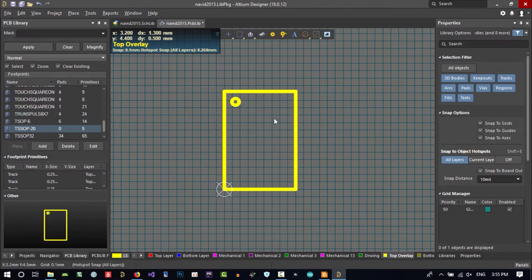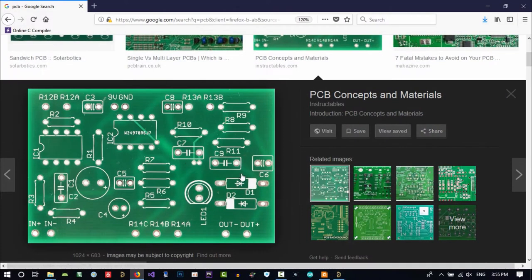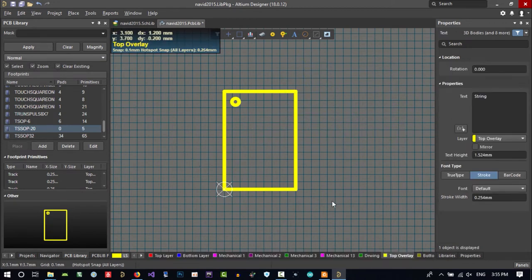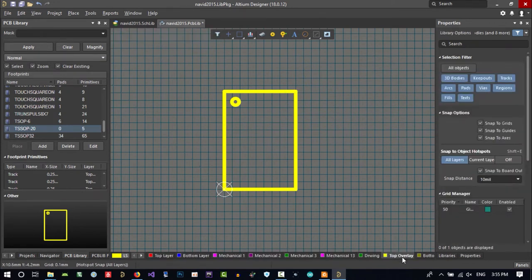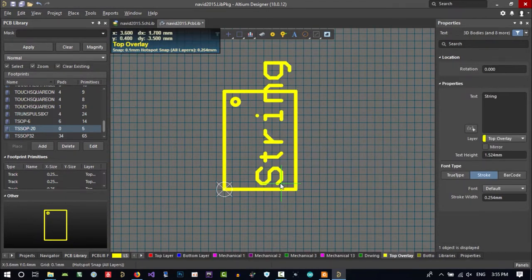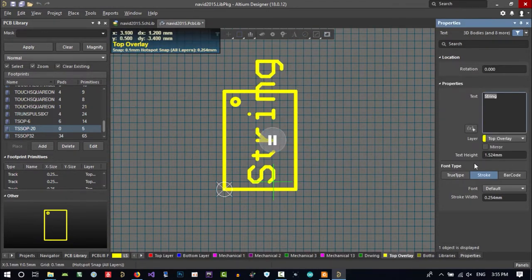You can write its name in here. Let's just see on the internet. You see, in this IC, it writes its name in here. So you can do it. Click here and click this layer, so everything that you create with this will be on this layer. So click here. No, let's click here and with space rotate it, and with tab pause it and go and change text height. I think 0.5, maybe.